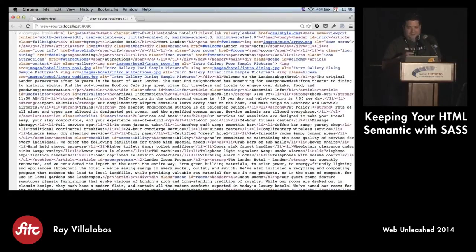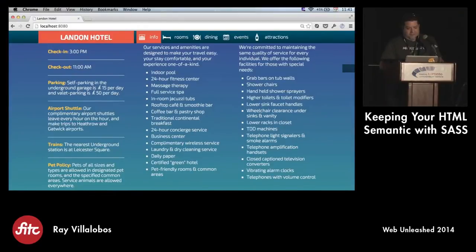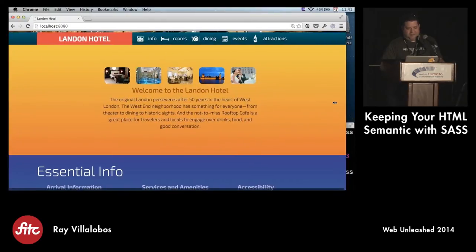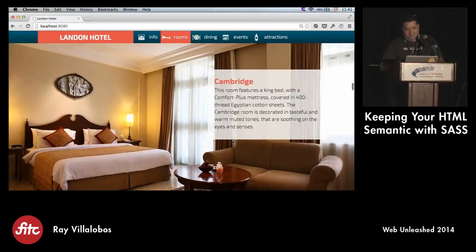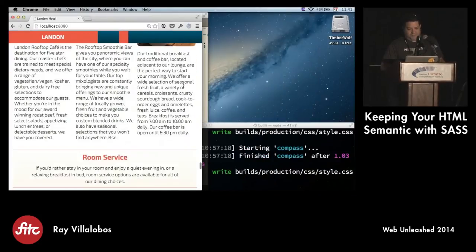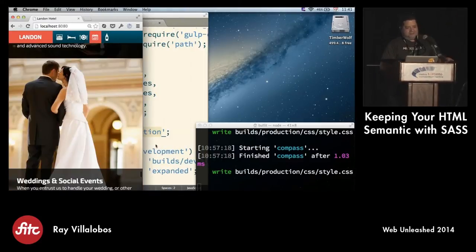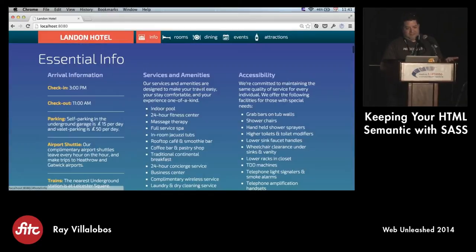There are no 'three columns when medium size, two columns when large size' type classes - it's all just very simple HTML. The CSS is all compressed and super minified, and it's quite tiny when compressed like that. Some other sections have hidden things - when you reduce the size it goes from five photos to four photos, then they disappear when it's smaller. This section is a two-column layout that goes to a one-column layout. All traditional responsive CSS but with no non-semantic markup in the HTML.